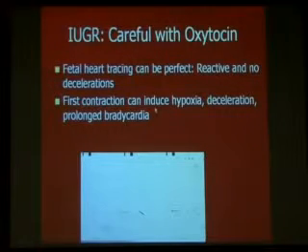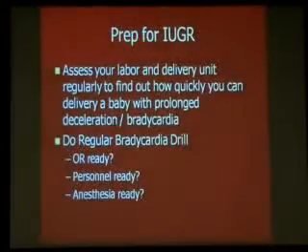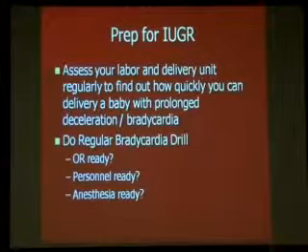I showed you one. This also was an IUGR baby. I've seen 2 babies myself die with the first contraction, severe IUGR babies. You need to understand that those babies can have a perfect, reassuring non-stress test with perfect variability. One contraction, less oxygen, they can decompensate. So you need to be very careful. You need to prep for those babies ahead of time.